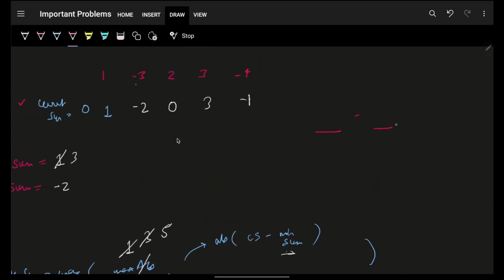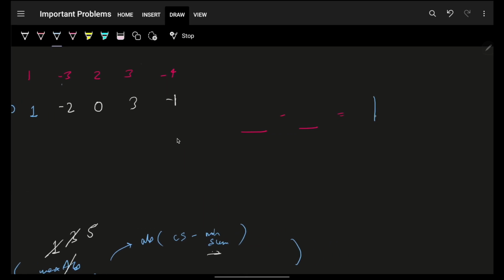Obviously, in that case, if we see very carefully what we were doing, we were trying to get this thing: that I have two numbers and I want the maximum value, right? I want this thing to be as high as possible. For that, I was saying, okay, whatever this value is, which means I'm going onto all the indexes, so I know the current sum, because it's negative, I'll try to keep it minimum. Or then I said that I'll try to keep maximum, because obviously this will become negative. So obviously, if this thing is low, I'll keep it very high positive. This will become entirely negative, and thus obviously absolute will make it large.